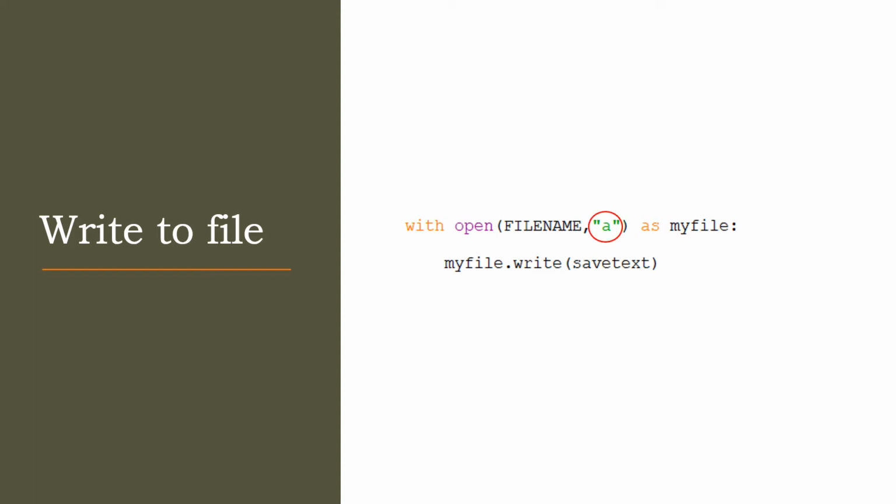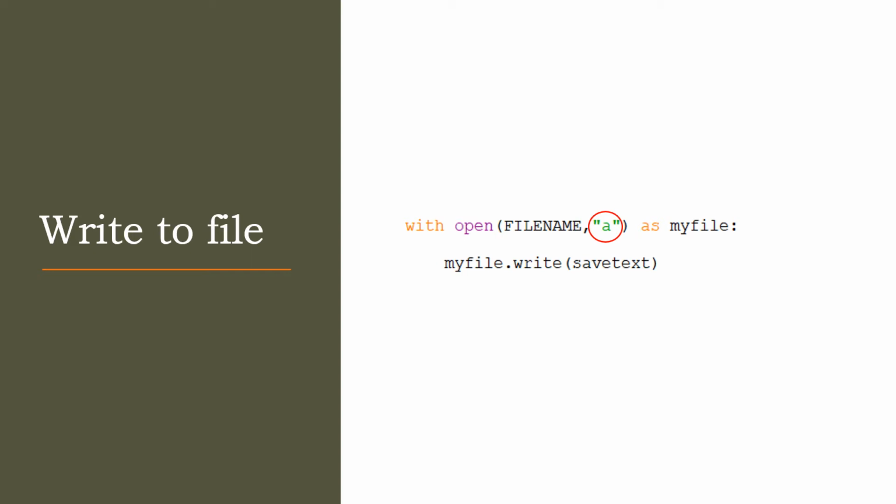One is that letter A there. That means append, and it means the new names will be appended to the file. That means added to the end of the file. The file will get bigger and bigger each time as more people add their names to the file. If I changed it to a W, it would overwrite instead of append, and that means that the new data would overwrite any other data that was in the file. Sometimes that's what you want to do.